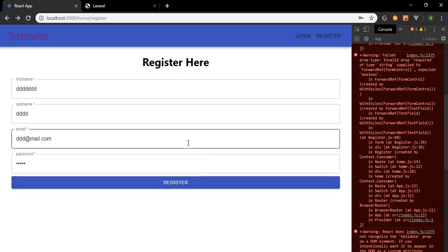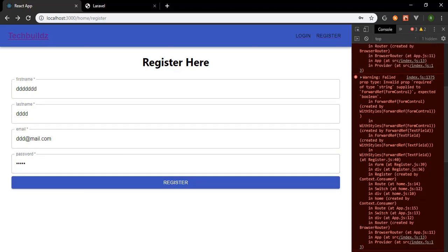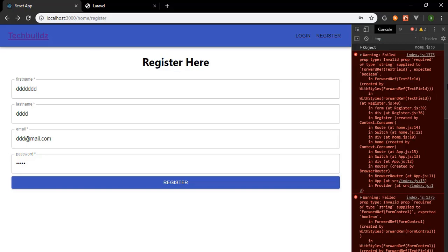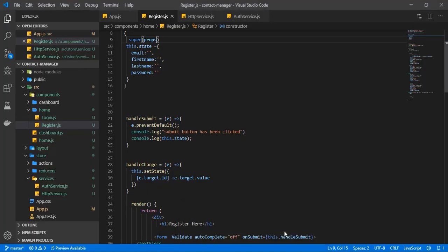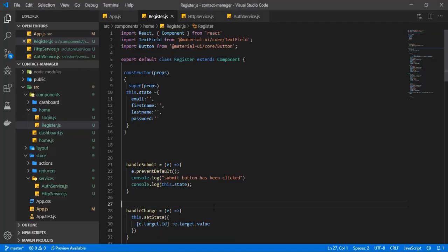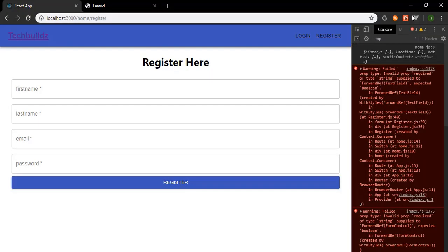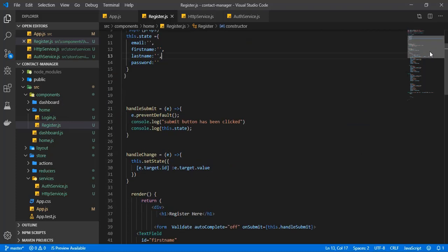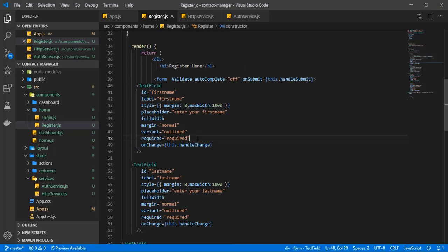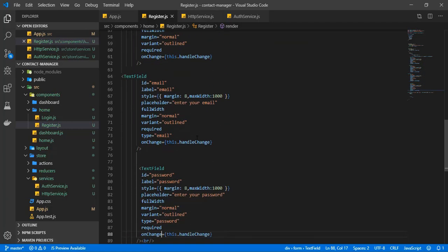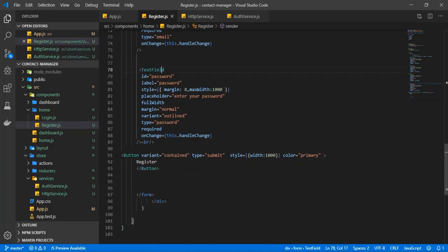So now that you have actually seen how we can transfer data from our objects down to our state in class-based components, we are now going to head straight to fix this error. So now let's head down to the application. The major reason why this is showing that error, invalid prop type required of type string, is because we made a mistake here by saying required. So basically this is not needed. So I'm just going to do a Ctrl+F2 and get rid of all of them, and I'll save that, and that should do just about that.